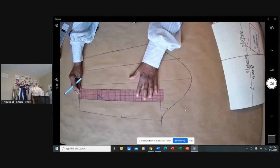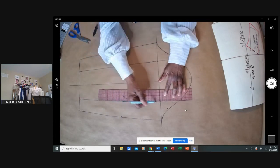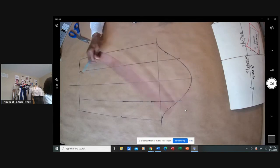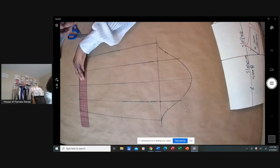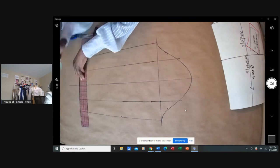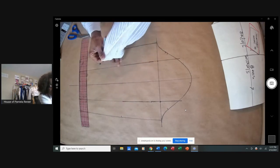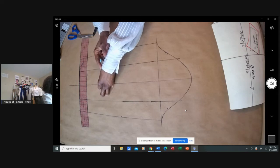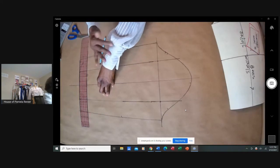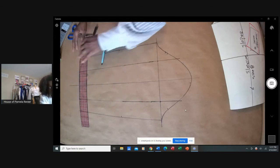This is the bishop sleeve, ladies and gentlemen. Pattern makers do things differently — you figure out what works best for you. Maybe you don't want to take it off; maybe you want your sleeve to hang down low. Whatever the amount of cuff is — if your cuff is wide, take that amount off if you don't want it hanging down too low. But if you want a lot of break, a lot of design ease, then you don't have to cut it off.